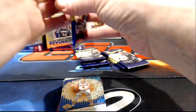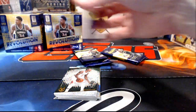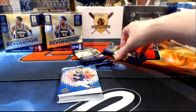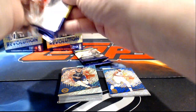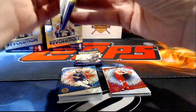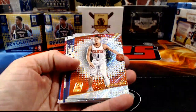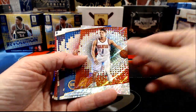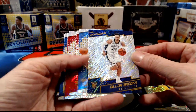Well, I have a case of Donruss here. I'm just not going to do a full 20-box case at once because, good grief, if we did 20 boxes, that would be probably 3.5 to 4 hours of just the break, and goodness knows how long to sort, probably at least as long to sort as it takes to break. But if they would do a normal box case size, even if they had done a 16-box case, I would have done a half case, which is what I did with Donruss Baseball. We did an 8-box half case, and that took at least an hour and a half. But I can deal with that, but when we start getting into 10 boxes at a time, that's a lot with that many cards in it.